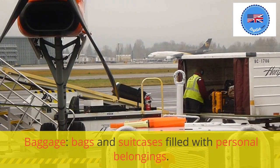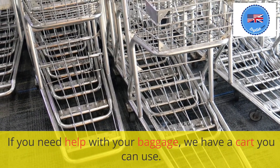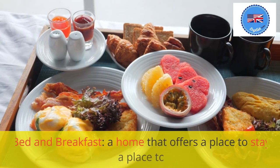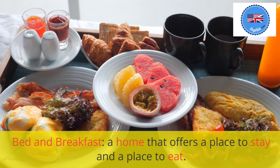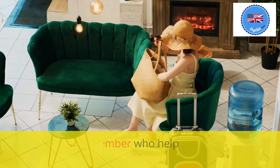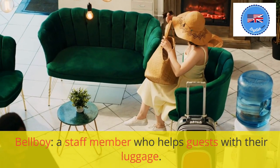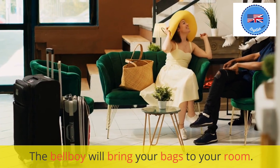Baggage, bags and suitcases filled with personal belongings. If you need help with your baggage, we have a cart you can use. Bed and breakfast, a home that offers a place to stay and a place to eat. I can book you a beautiful bed and breakfast on the lake. Bellboy, a staff member who helps guests with their luggage. The bellboy will bring your bags to your room.